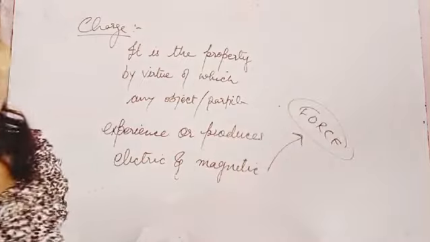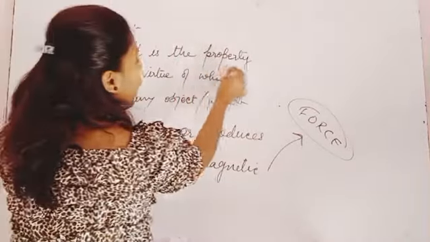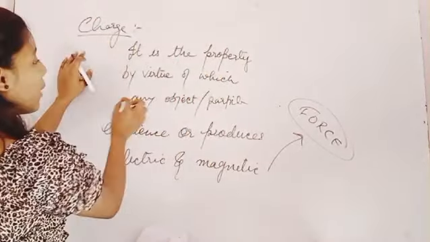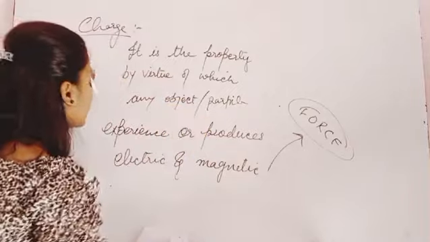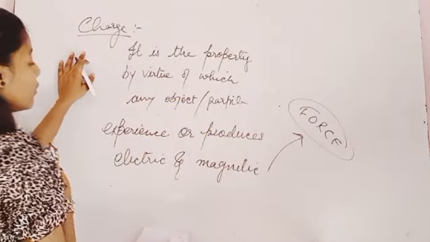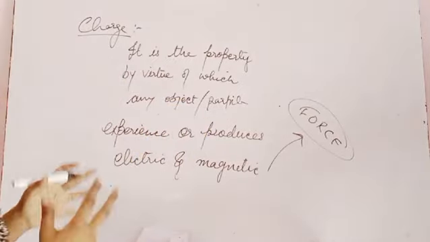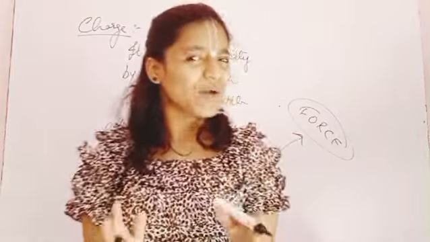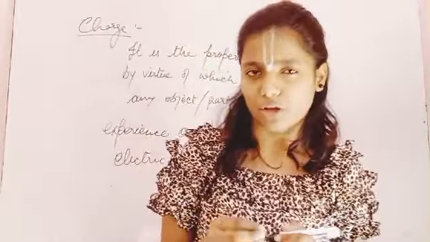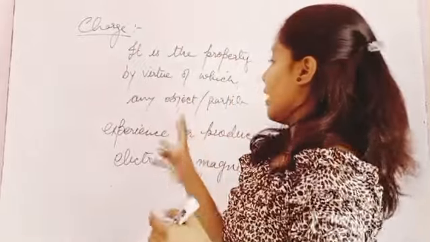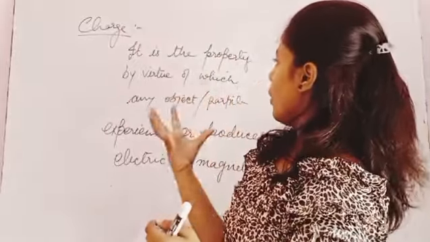So everybody please focus on this again. What is charge? It is a property, as I told you, by virtue of which any object or particle experiences or produces electric and magnetic force. I hope you get some idea of what I'm going to talk to you about, what is charge, right? See everyone, we all know what is charge, right?